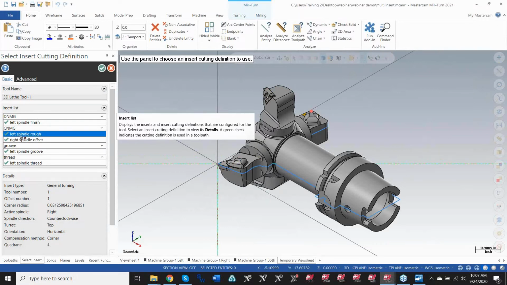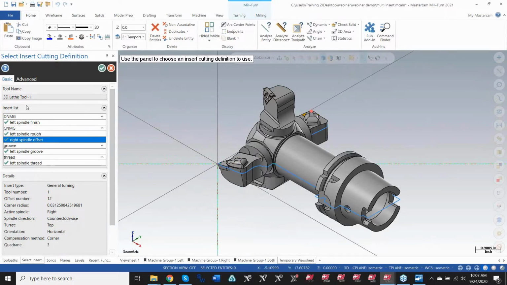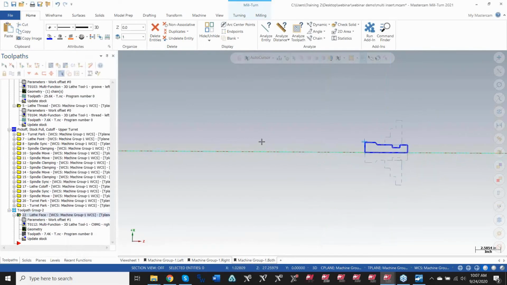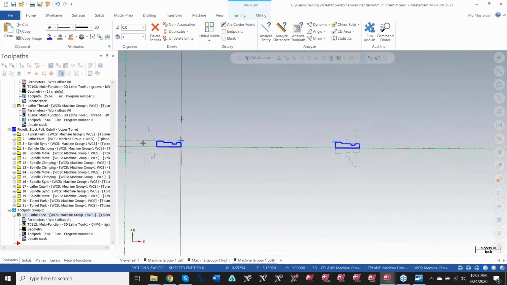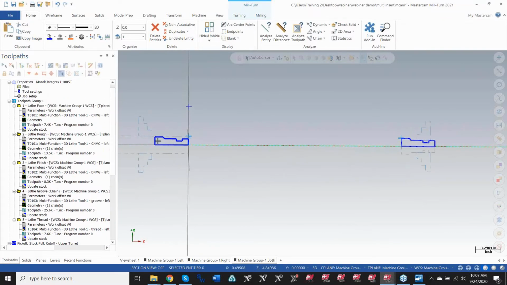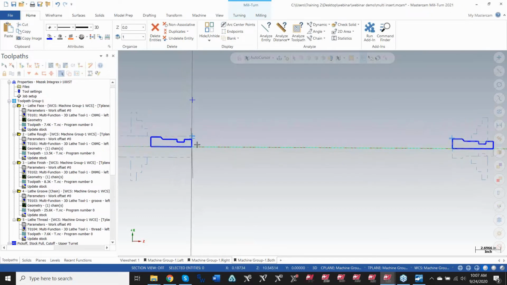So this one is based off, if I click the other one here, you can see this one here is your right spindle. If I go to the other one here, you've got a left spindle situation going on. So when you change these, it will define that situation. So when you go to make these toolpaths and create the correct planes, it will run the correct spindle in the correct direction. So they're very intuitive. No matter what angle you change them at, typically the tip will follow suit properly as well, depending on what spindle you're working on.